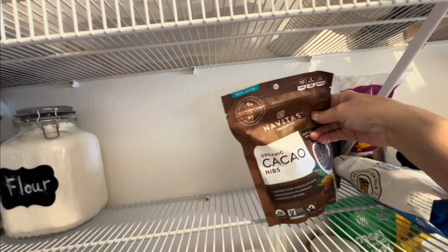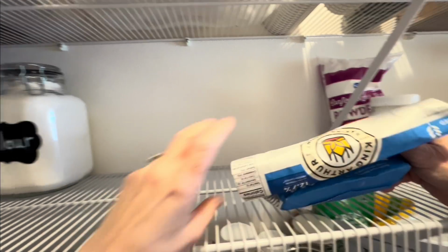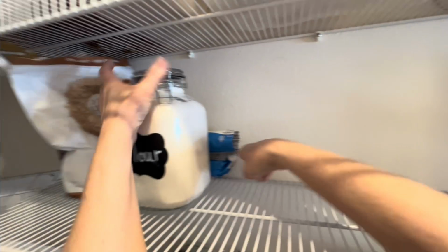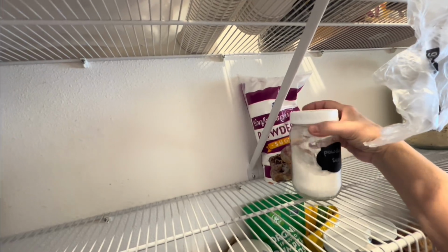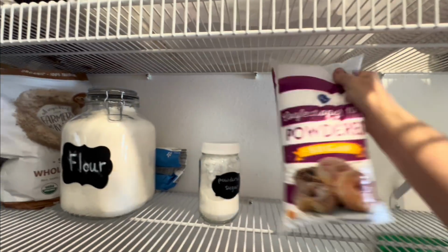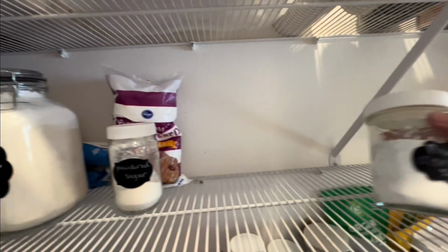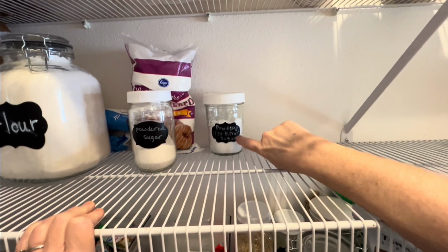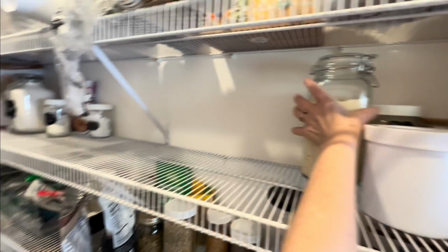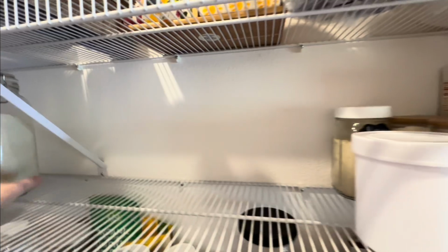Flour. I don't think I should keep these up here. Is this more flour? Yeah, but it won't fit in there. So I'll just put that behind. And then I'm probably never going to use this as long as I live. I'll decant it later. This is powdered monk fruit sugar. I'm much more likely to use that. I should probably keep all the flours together, so I'll go back over there and fix that.